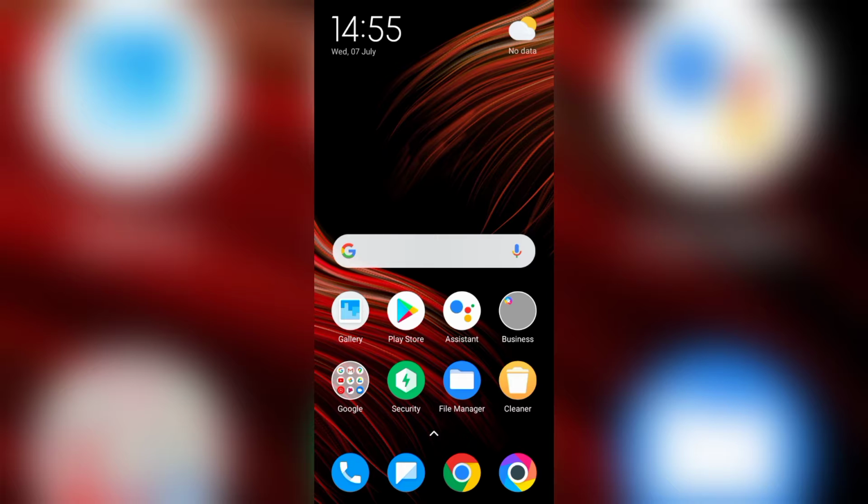Today I'm going to teach you how to stabilize the video by using Google Photos Plus. You don't need to use any app and you don't need to download any software from Play Store. You can do it through the application that is present in your mobile, and it's Google Photos Plus. So let's begin the tutorial on how to stabilize the video by using Google Photos Plus.